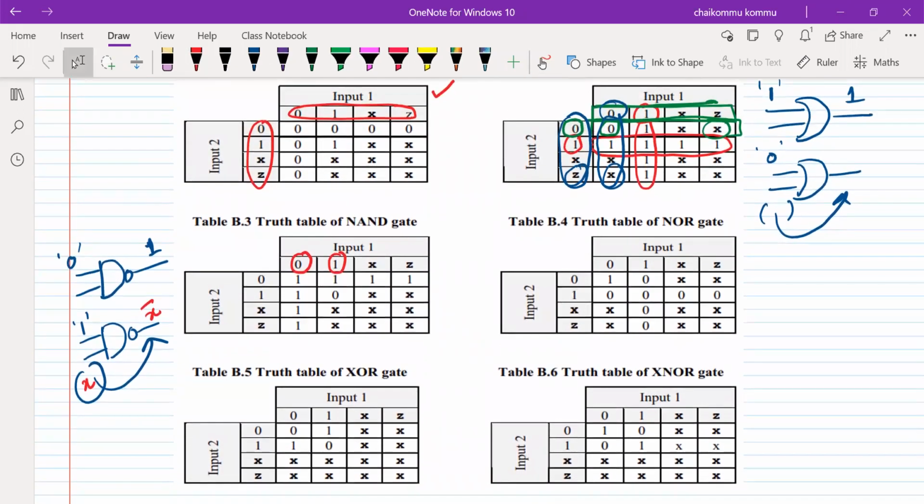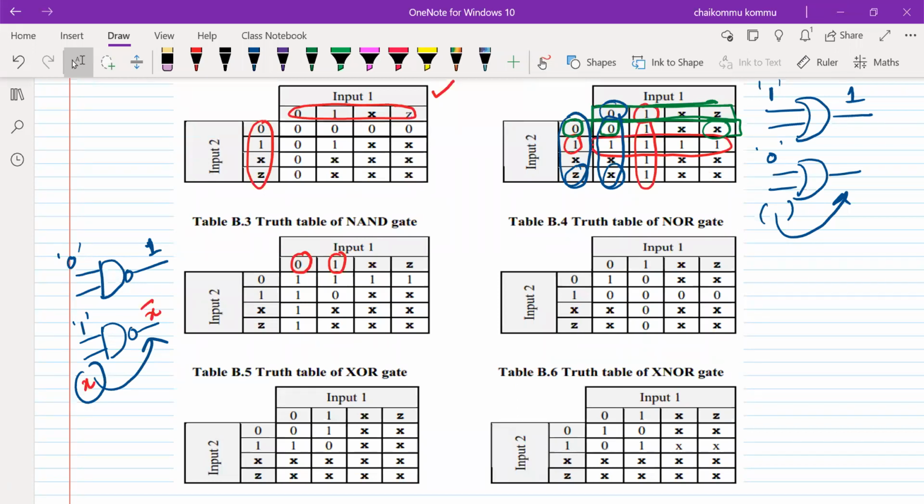Whatever the gate activity or functionality of the gate that is defined in the library is as it is like this only. Its behavior is mentioned in this way, and whenever we use the gate, it will take the inputs and produce an output signal. So these are the possible gates we can see in Verilog HDL.